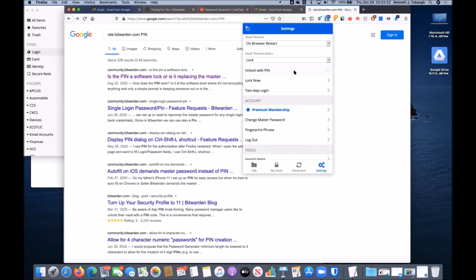Have I chosen to use my fingerprint to unlock? Heck yeah, I have, because I really don't want to enter my master password all the time. But if I restart my device, it does force me to enter the master password. Is it less secure? Yeah, at least while it's unlocked. But it is security versus convenience. And I actually want to look into this PIN thing now, because that actually sounds intriguing.